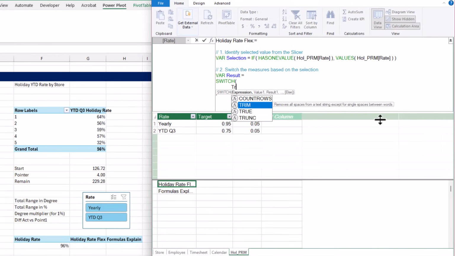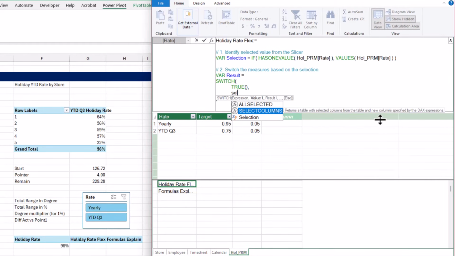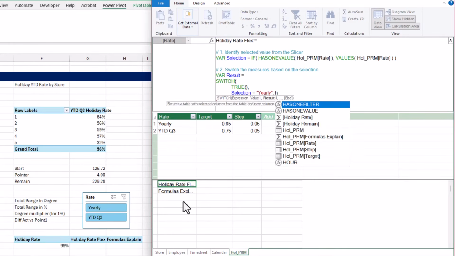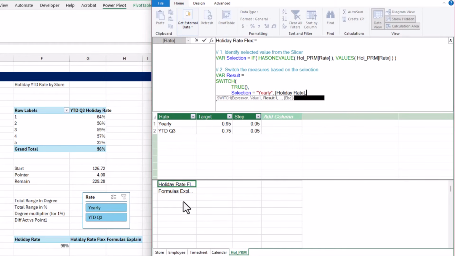The first argument for the SWITCH formula will be TRUE. So if anything is true, we will return the result we want, in that order. The value we want to return is, if the selection equals yearly, which is coming from the slicer, then we want to return the holiday rate measure.